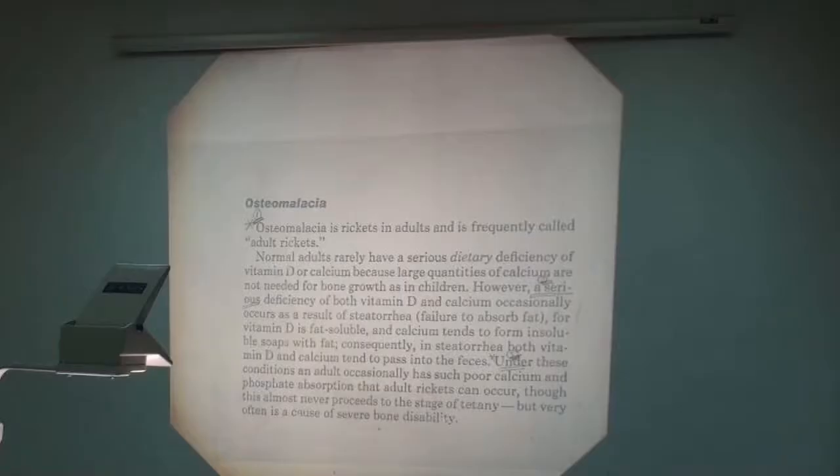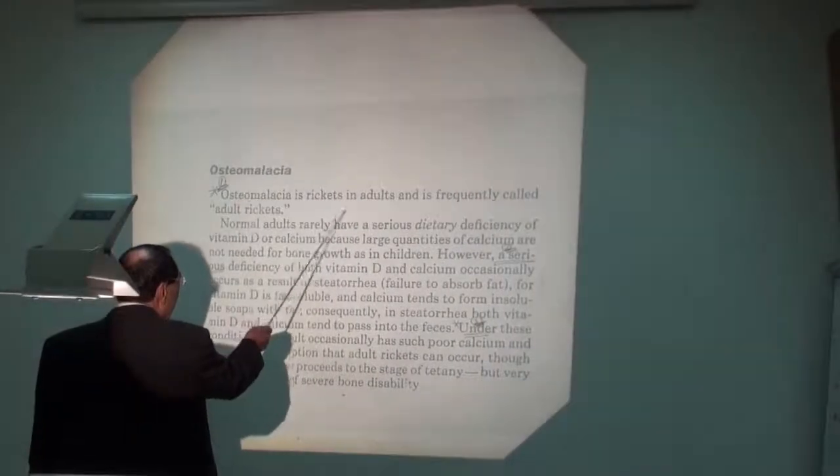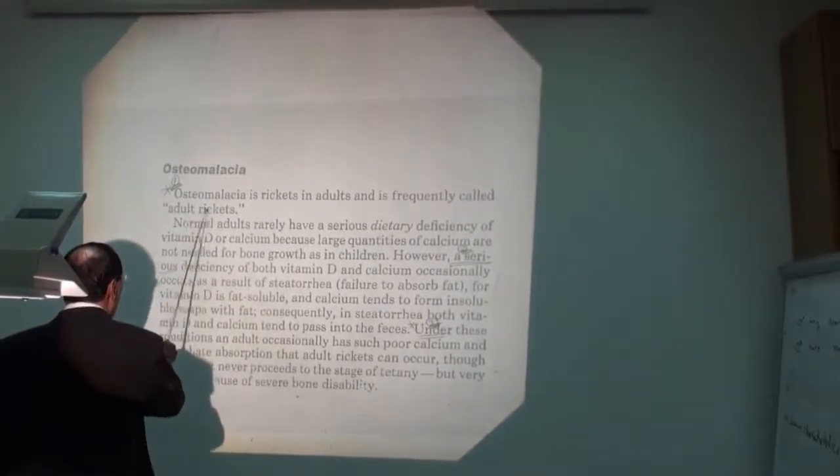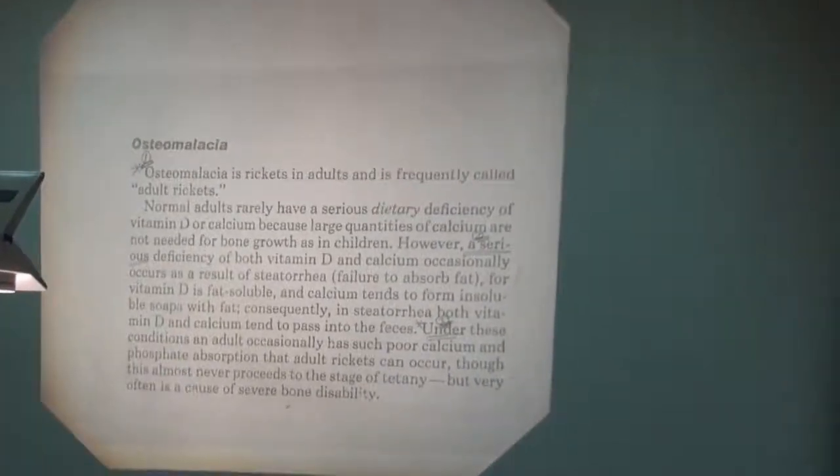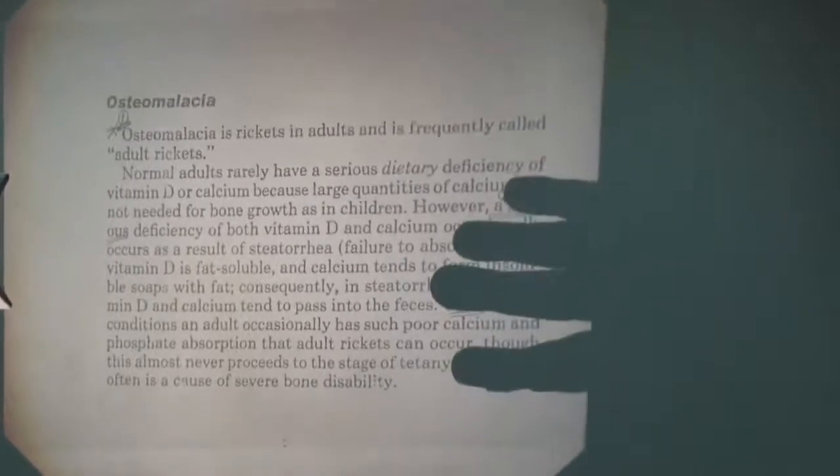This rickets occurs in the children, but there is adult rickets. Osteomalacia is rickets in the adults and frequently called adult rickets.